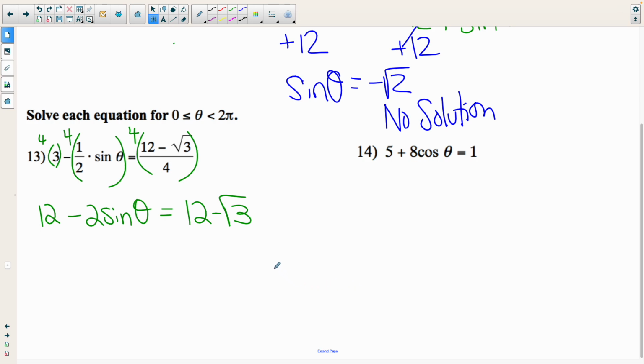So this is what you should have when you multiply through by 4. And 4 times 1/2, or half of 4, either way you want to see it, it's just kind of simplified down to 2. And then remember, you never have to distribute. You're picking a number that you know is going to cancel out with that denominator. Just 4 divided by 4 is 1. So quick 2-step equation here. I'm going to subtract 12.